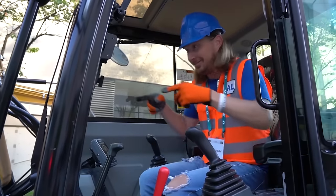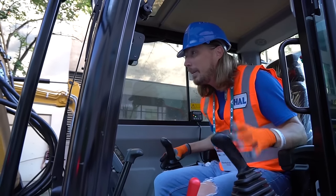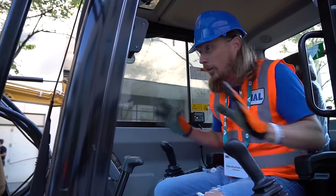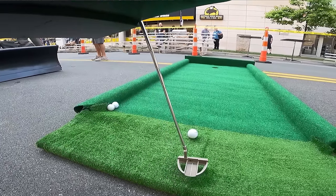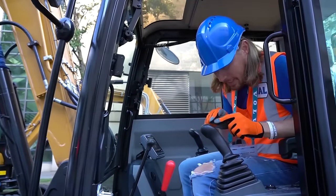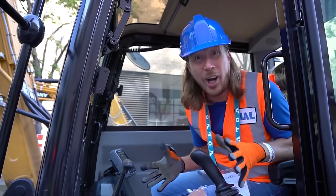It's now our turn to try our hand at the mini excavator mini golf. So what we have to do, we gotta line up our boom and our bucket and everything right at the ball. Let's see here. Let's see if we can get it. Almost. Pull this back a little bit. All right. Now, all we have to do is use this one little switch right here. What it's gonna do, it's gonna swing the putter and hopefully we can make a hole in one.